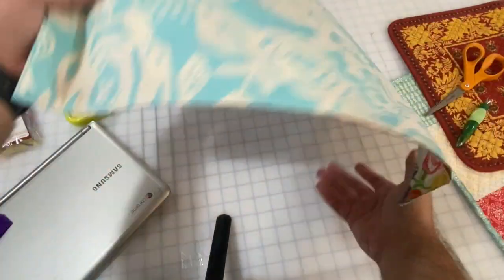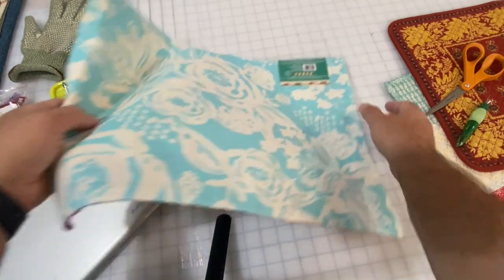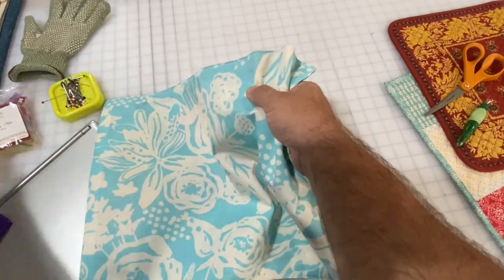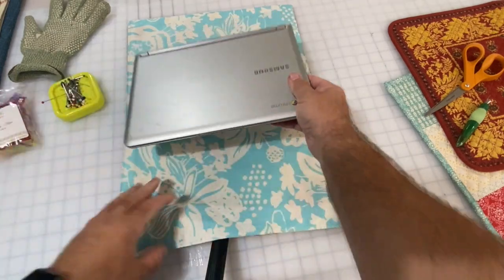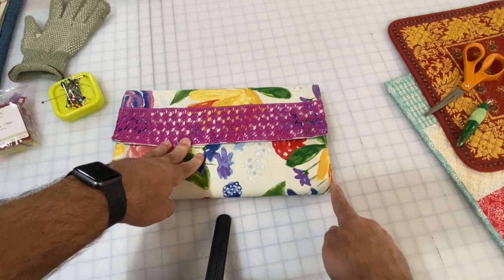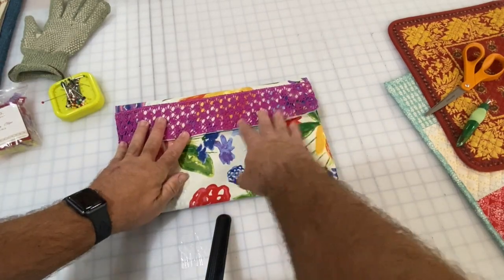So what I'm going to plan to do — the style I want to make here — I'm going to take all this stuff off first because I don't need any of that. I bought this so I can rip all the stuff off of it, and I'll pull off all the little plastic connector pieces. What I want to do with this one is make a laptop cover that has a little envelope closure, like that, because I like this detail. I'm not even going to turn this in — I'm just going to stitch up these sides and leave this open. I'll figure out how far I want it to go over, and I'll keep pulling up until I'm happy with that.